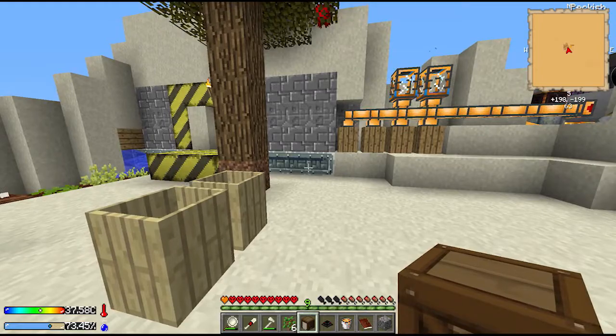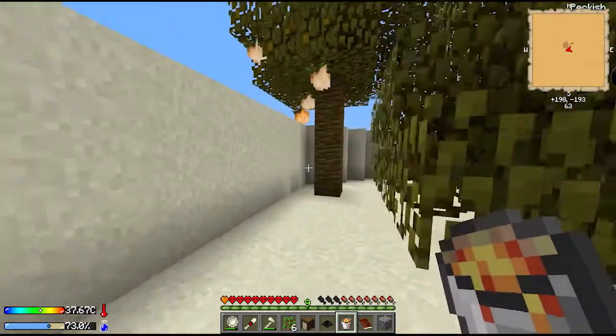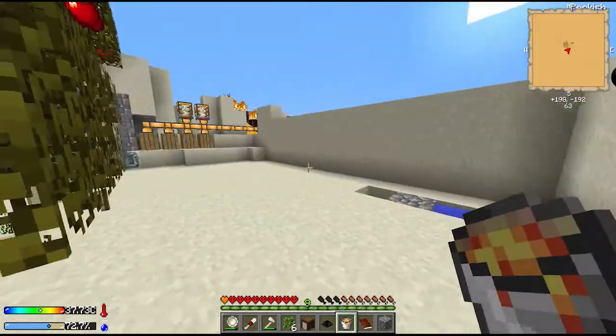Back. We finally have a bucket of lava. And we've expanded out the wall to compensate because we need some more room. But yeah.